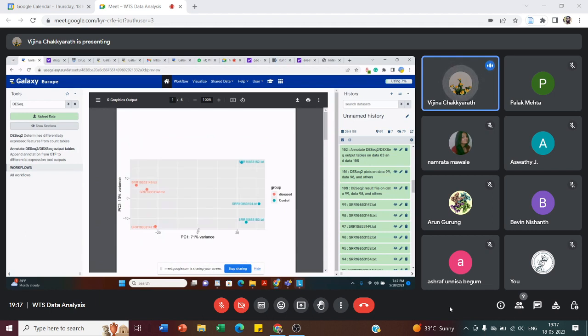You can see this is the diseased group. Instead of treated I just put diseased and control. So this is the control sample and this is the diseased sample. It mainly lets you visualize how the data groups based on a few principal components or dimensions that explain the highest variability.